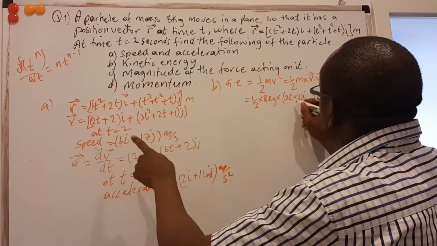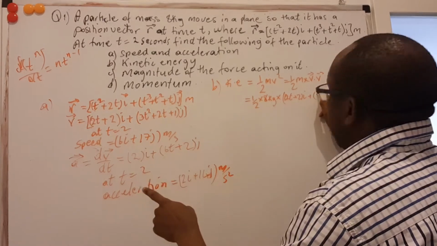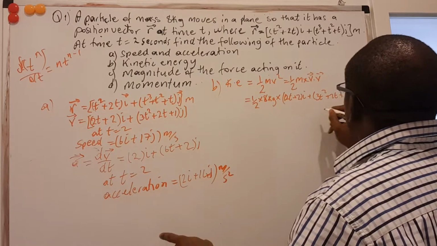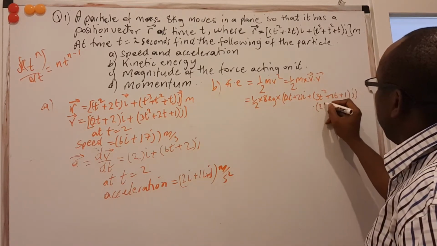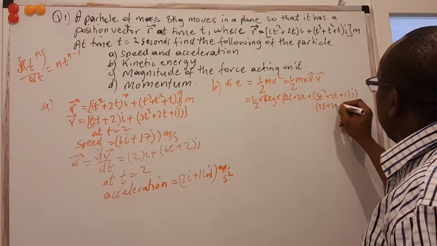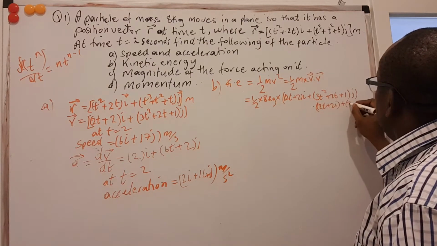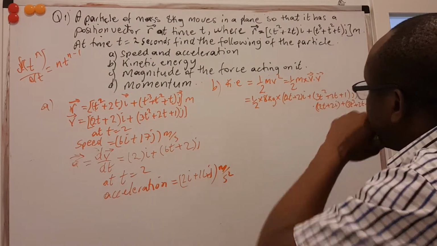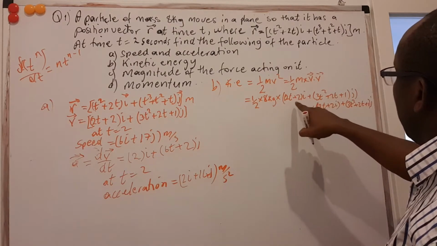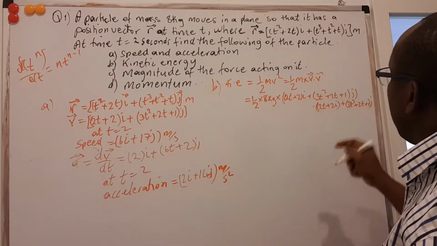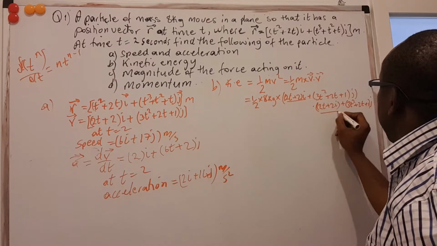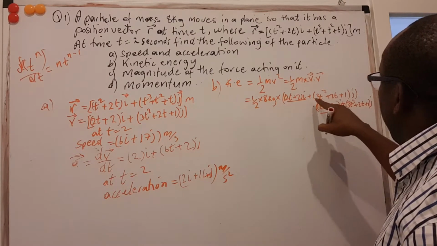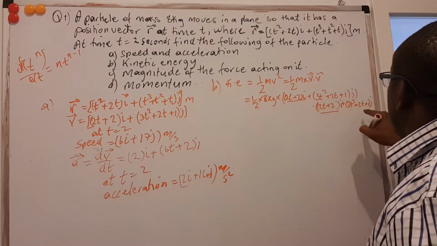i plus 3t squared plus 2t plus 1 j, dot the same thing, 2t plus 2 i, 3t squared plus 2t plus 1 j. I already told you that when we dot two products, only the i's and the j's correspond. So when I dot this with this, I get a result. If I dot this with that, it is 0. So if I take this and dot with this, it's 0. If I take this and dot with that, it survives.